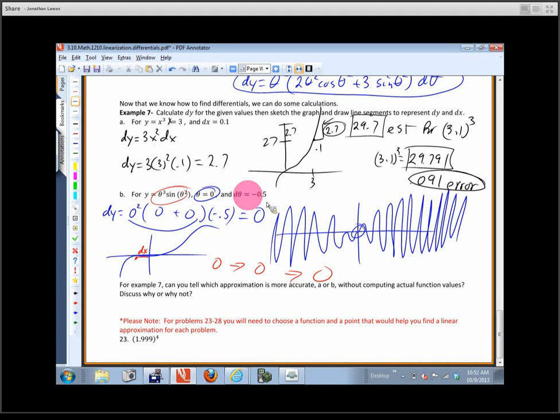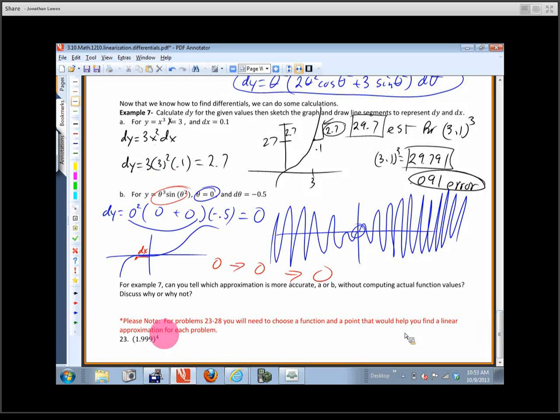You can't really tell on this one. This one, because the slope is 0, usually you're not going to be able to tell in comparing functions. You'd actually have to go through and make some numeric comparisons. But generally speaking, the closer we are to the center of the approximation, the better off we are, the more accurate we are. And the shallower the slope is, the smaller the derivative is, the better off we are. Okay? So this one had a really shallow derivative. I mean, it was 0. Okay? Here we had a pretty large derivative. The slope there was 27. Okay? So pretty large slope.